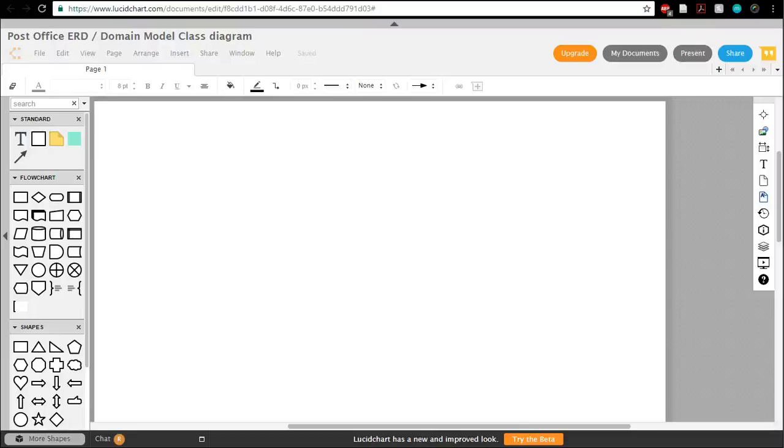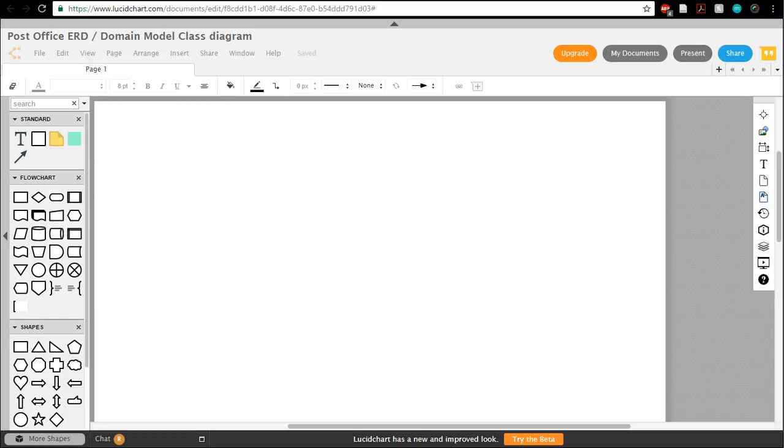Our next step is to think about our entity relationship diagram. We could do a domain model class diagram, and as you've seen in the textbook and also your work, the domain model class diagram is very similar to the entity relationship diagram. It does have classes in it, which we don't go into in this unit, so we're going to look at the entity relationship diagram, and you can translate that to the domain model class diagram.